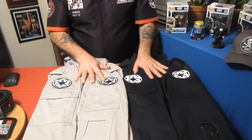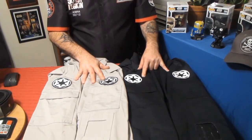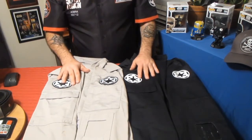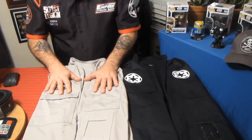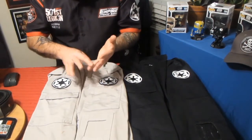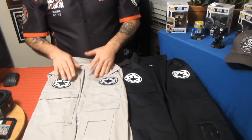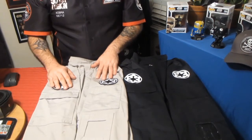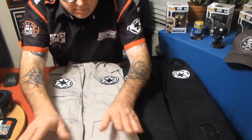So either way you go, if you have to get cogs put on your flight suits, you're gonna have anywhere from $3 to $6 a cog in it. Now with Wampa, you can get either iron on or sewed patches on them that are approvable, and that's where you kind of get up to around the $120 price range. But that's the flight suit.